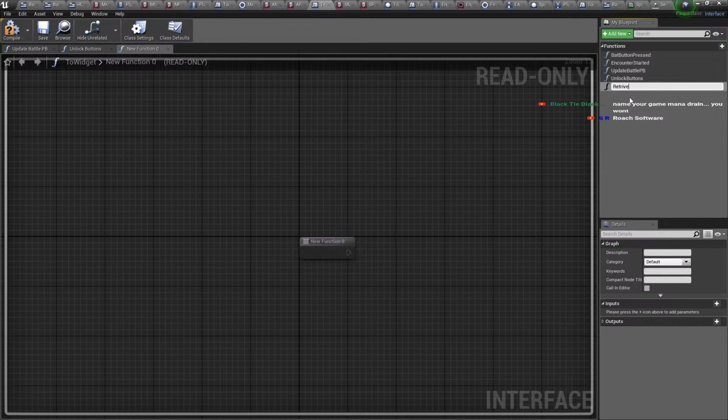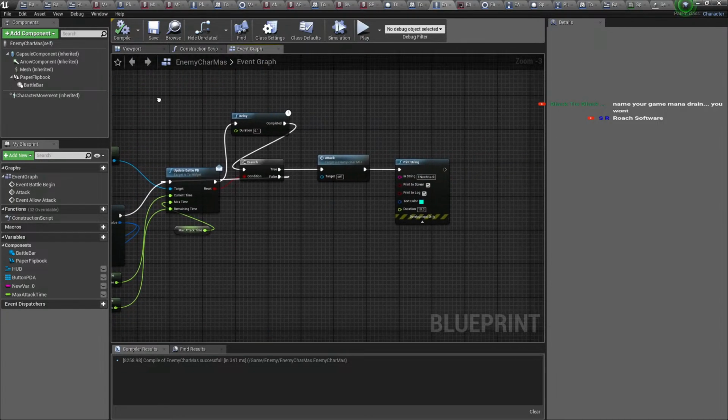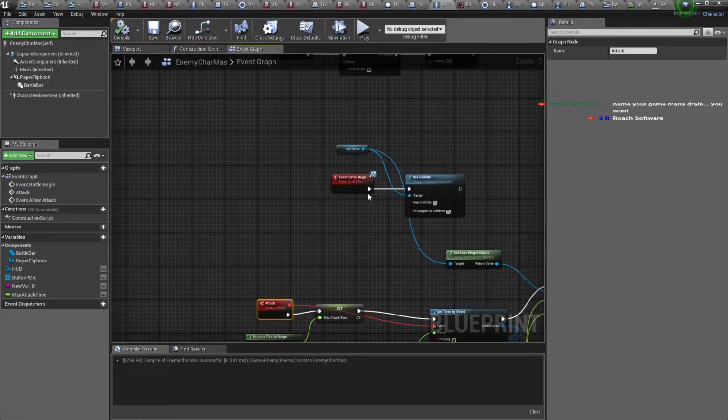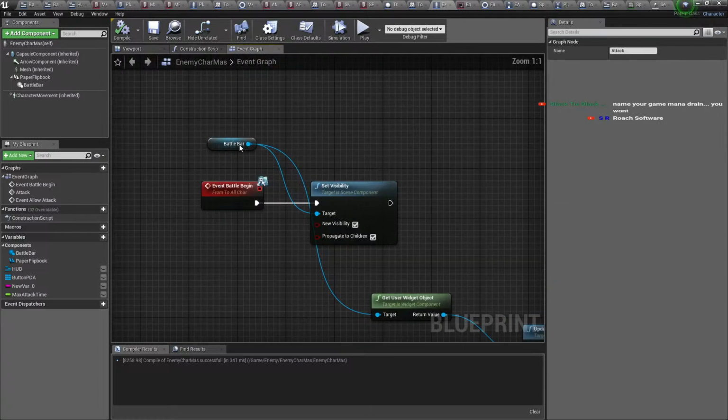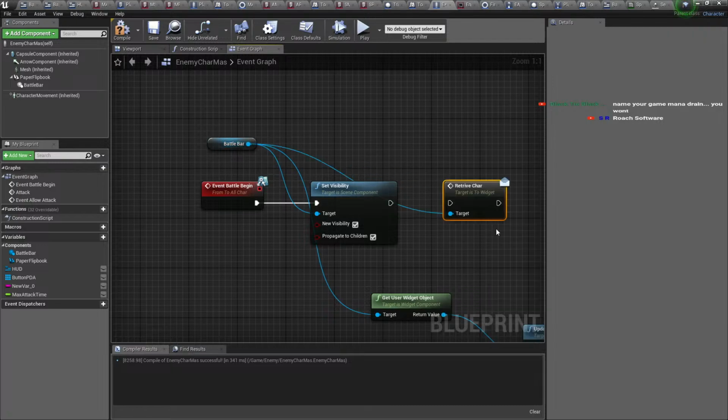Retrieve character. That should work. So where is... It doesn't need to be there every time. It can just be right here. Retrieve character.